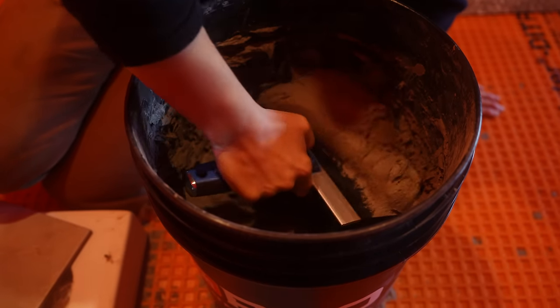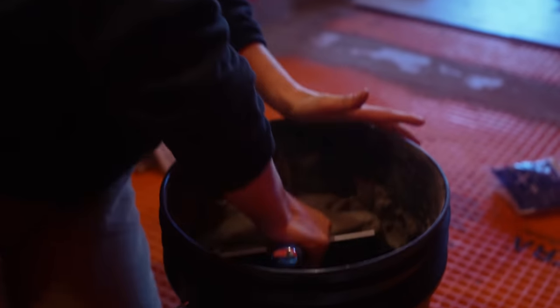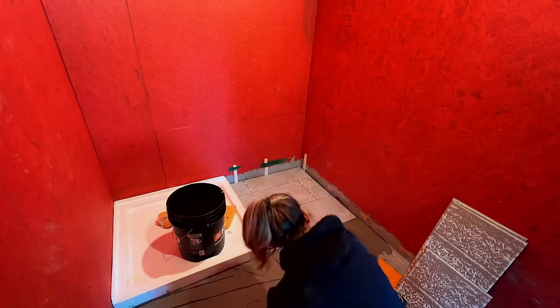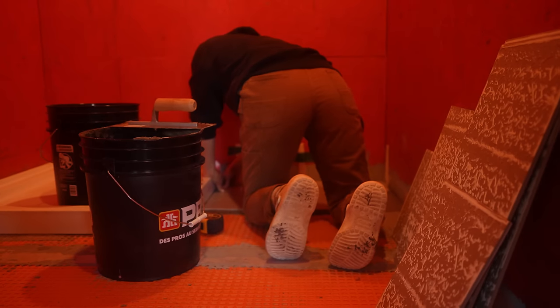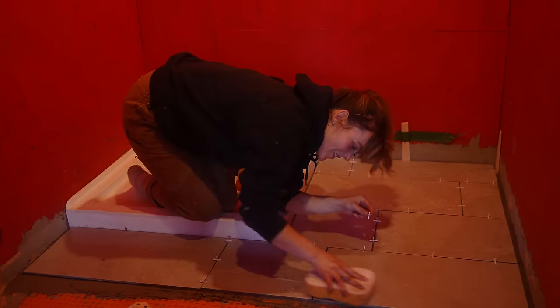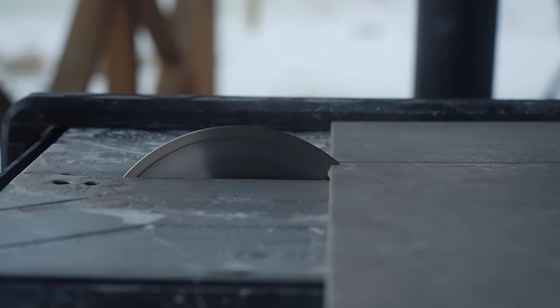The last mix. I have to say I'm having such a grand time tiling — it looks amazing already. This space is going to be phenomenal when it's finished and I'm in almost complete disbelief that we're here. I was very intimidated by the bathroom and the fact that we're at this step makes me very, very proud and very happy. This cabin will be perfect in its own imperfect way.